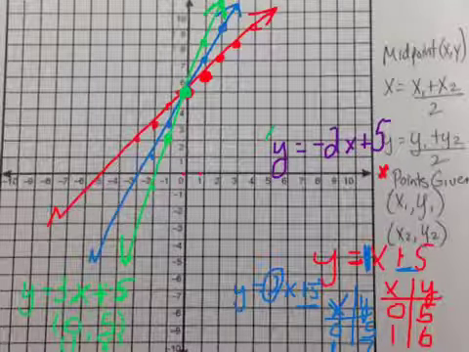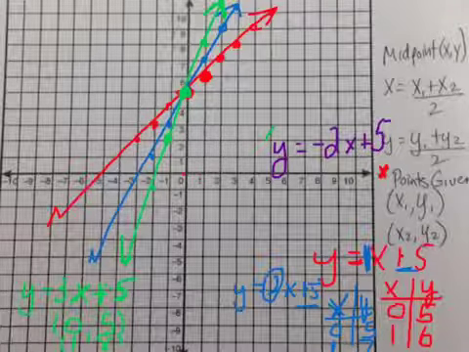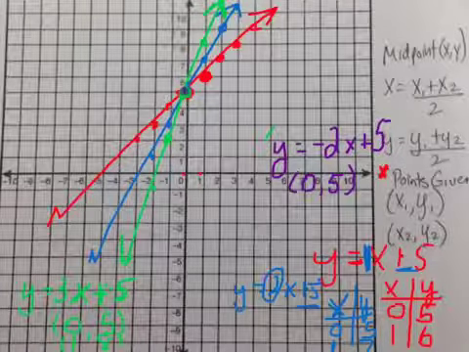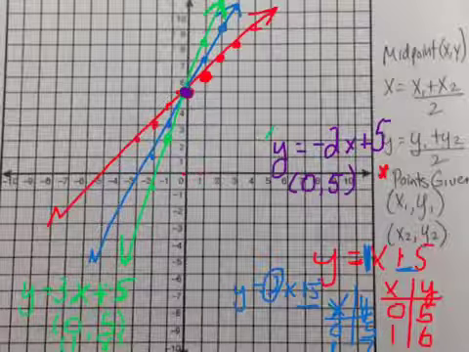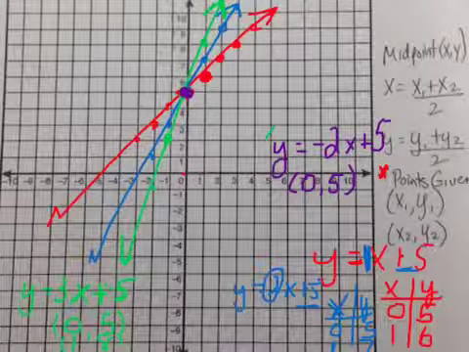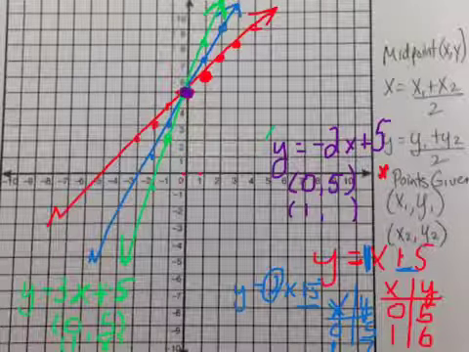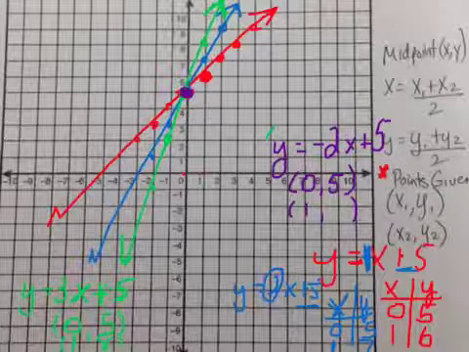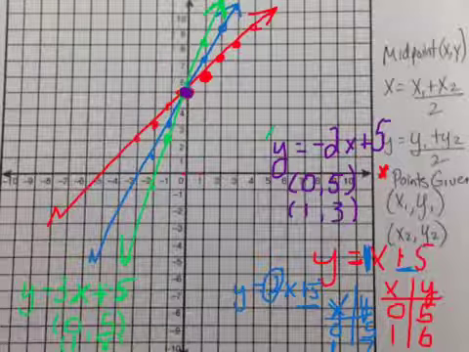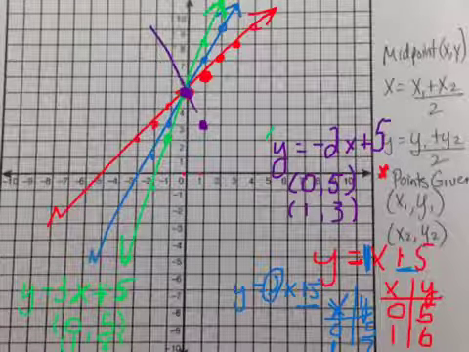So let's plug in a couple of points. If I plug in x is 0, negative 2 times 0 is 0, and 0 plus 5 is 5. So we still have the same y-intercept because, look, all of them have plus 5 on the end, don't they? But if I plug in 1, just to get a quick little graph, negative 2 times 1 is negative 2, and negative 2 plus 5 is 3, okay? So I've got the point 1, 3.